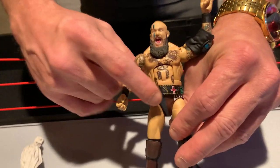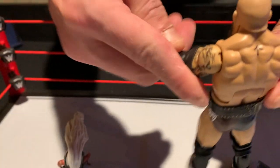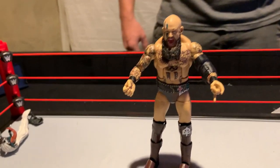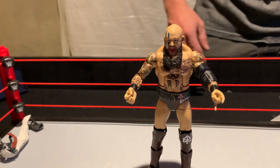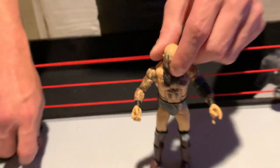You got that pretty cool belt right there. The detailed tattoos. He's ripped up. He doesn't have a tan, just like on TV. He's just ready to kick ass. And what more can you say? Just a great figure by Mattel. I knew they were going to do these guys right. Elite Series 80 Viking Raiders, Eric.